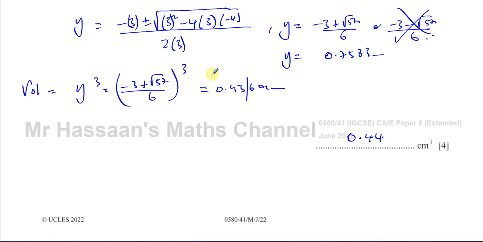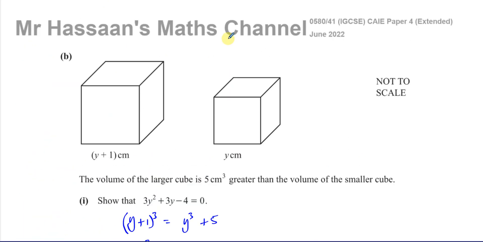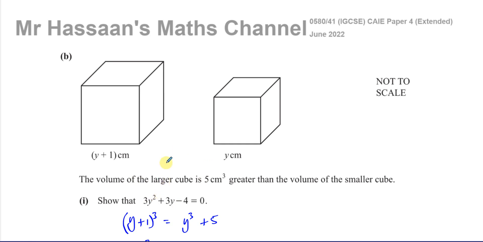That's the final question on this paper — the May/June 2022 IGCSE paper 4 variant 1. Other questions from this paper can be found in the playlist. If you have a request for any questions on this or any other paper, send me a message. There are also other questions on constructing equations in the playlist. Subscribe to the channel by clicking this link. Thank you for watching and see you soon.